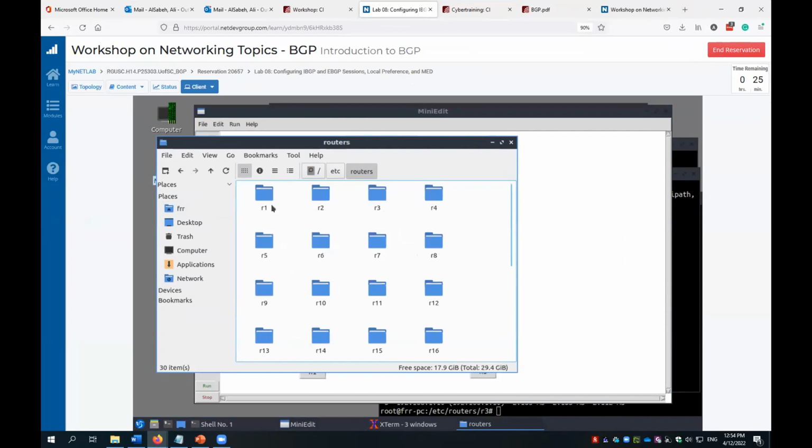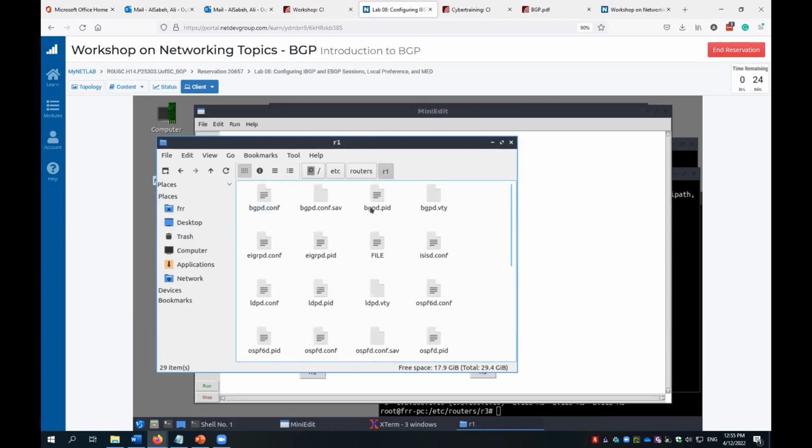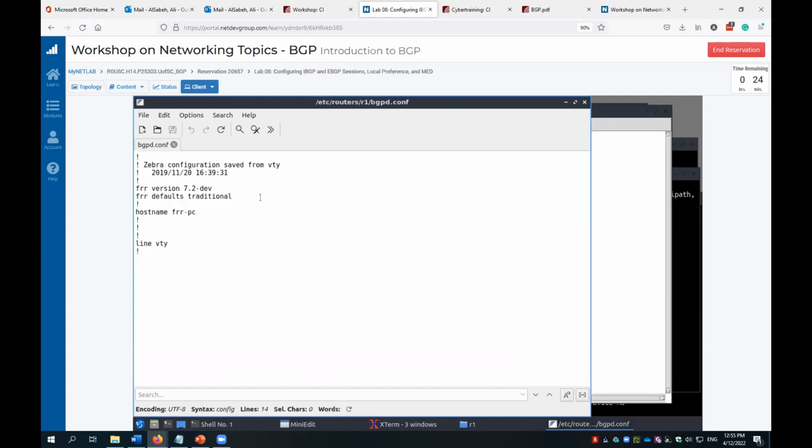Here you will see, because we have up to 30 routers in our labs, we don't use this many routers, but for every router there is a directory where you will see the configuration. So like this BGP, the configuration is basically here, and it's empty now because we haven't saved the configuration.